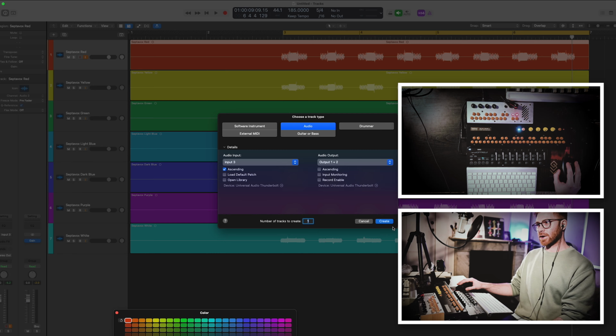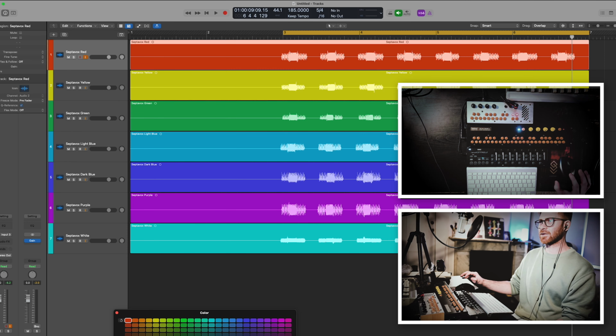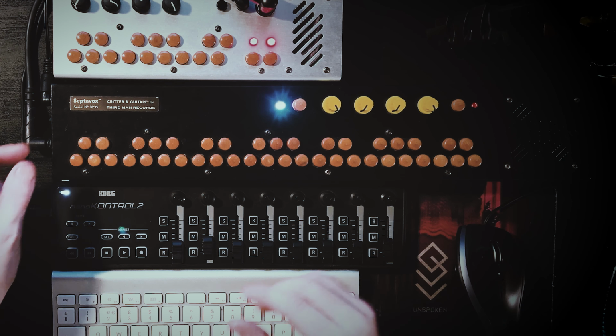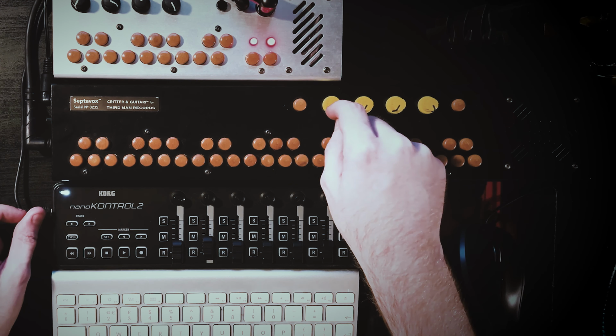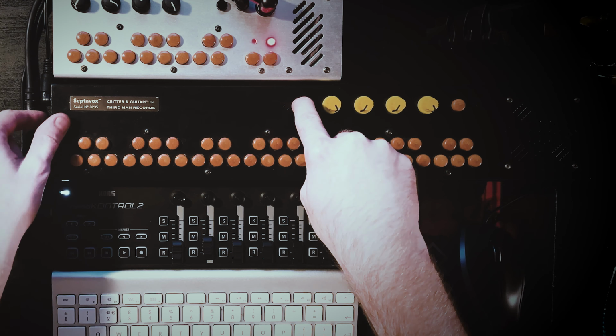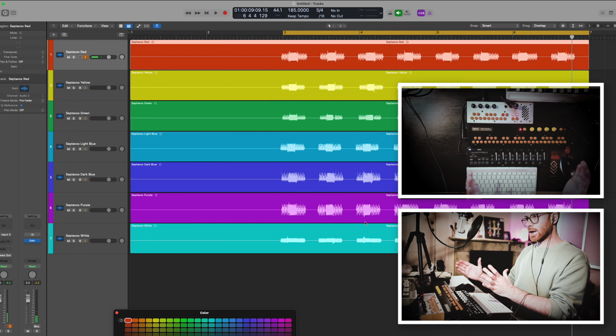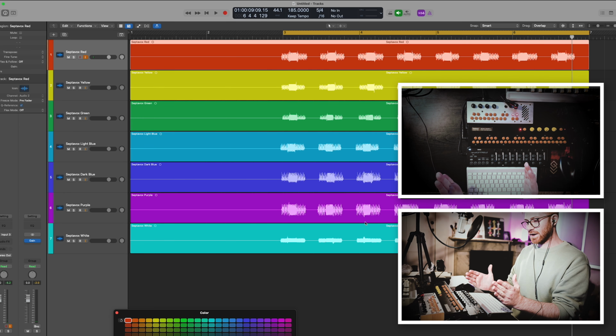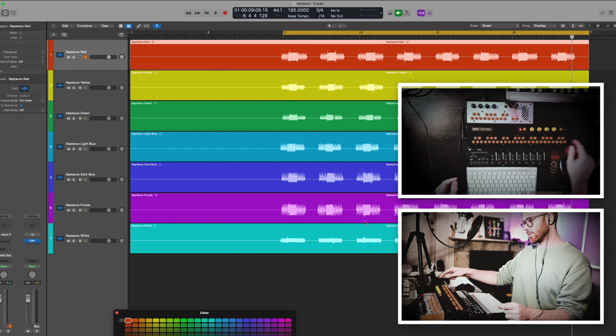But it's still not quite thick enough, I think. You want that to have a little bit more weight still, right? And just a little bit more aggro. There's a little cheeky hack with the Septavox. If you turn it off, and then hold down this button here as you power it up, it shifts the entire range of the Septavox down an octave, and you can also do that going up.